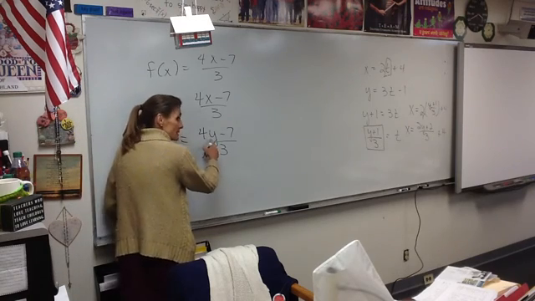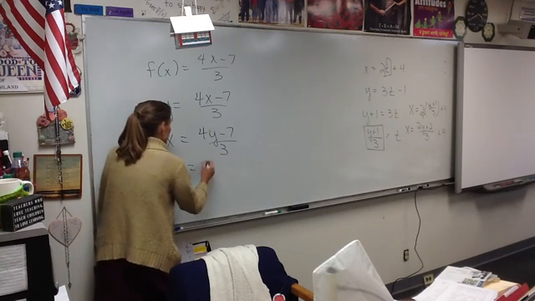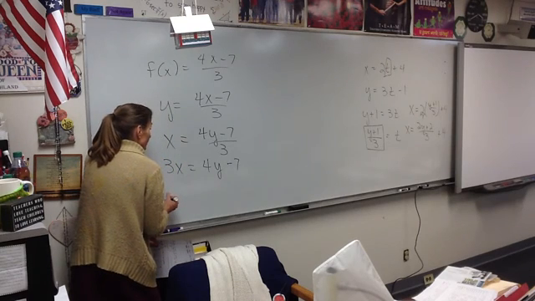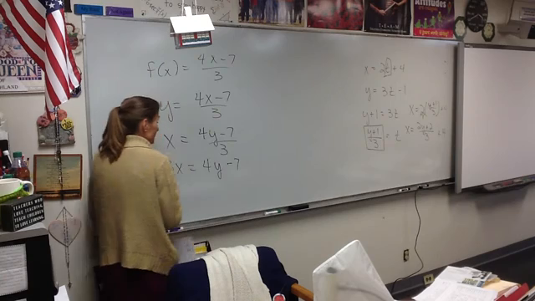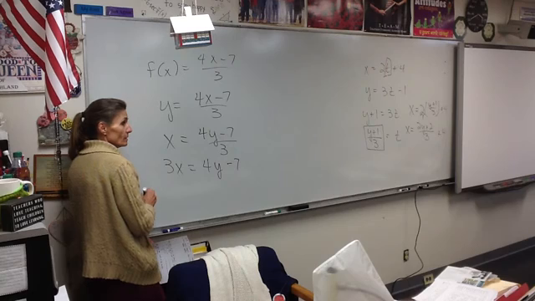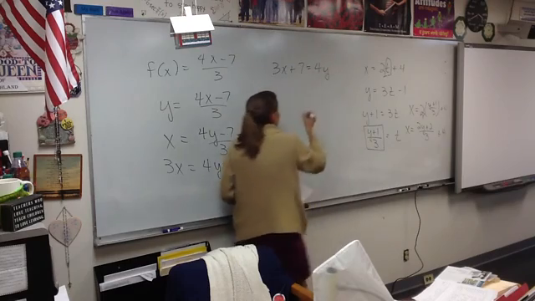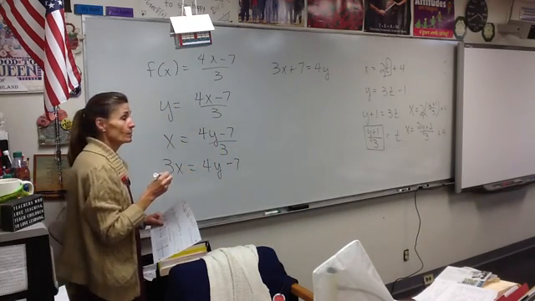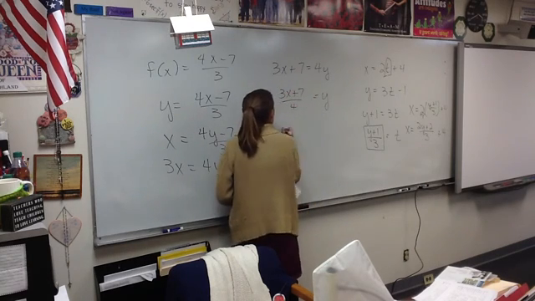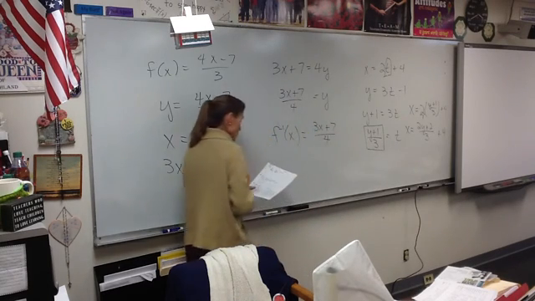Now we got to get that y by itself. We're doing an inverse now, kids. So we're going to multiply by 3. And then what happens next? No. I want to get y by itself, so I need to add 7. And then I need to divide by 4. So our inverse is (3x plus 7) over 4. Remember, that's your inverse notation.